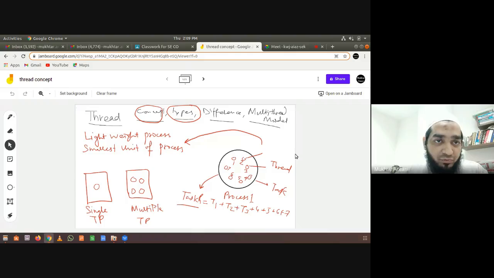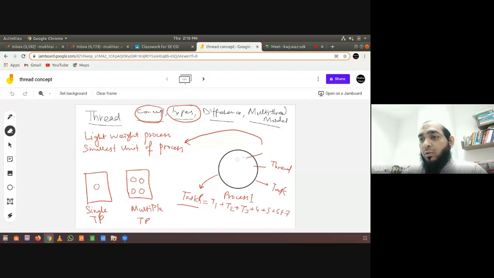I have mentioned over here that this is process P1, and we have multiple threads in it. Sometimes it can be shown like that also. Let me show you by drawing it here.